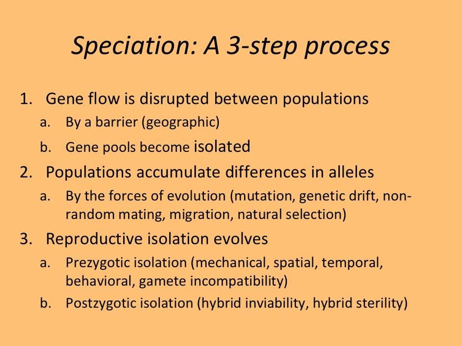Genetic drift perhaps is stronger now because you initially had a big population, and now you have a couple of smaller populations. Eventually, over time, populations accumulate differences in alleles from all these different forces. And then eventually you end up with what's called reproductive isolation. If they were brought back together, they can no longer breed successfully, or they won't breed.